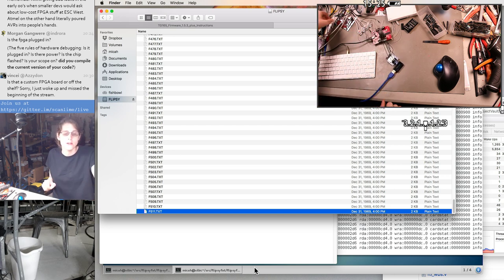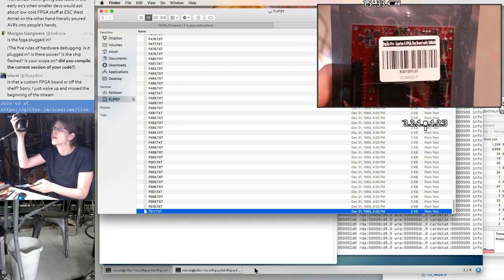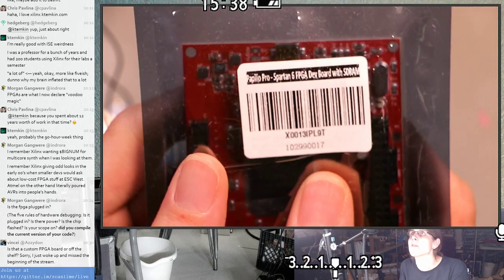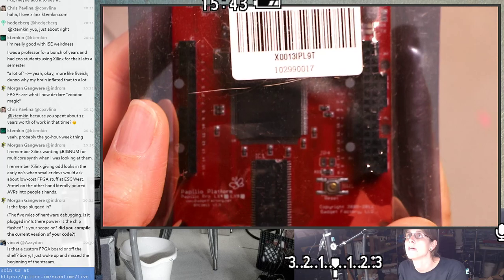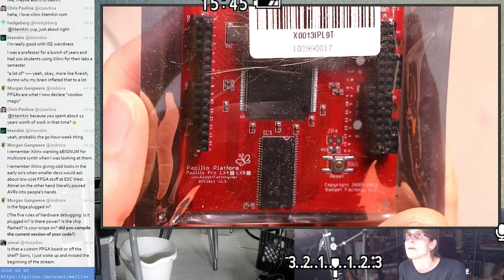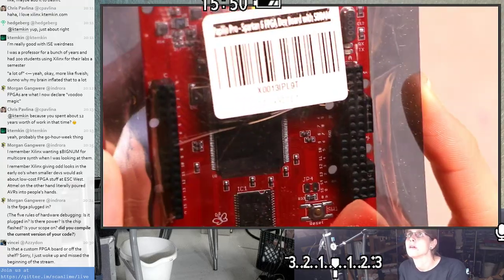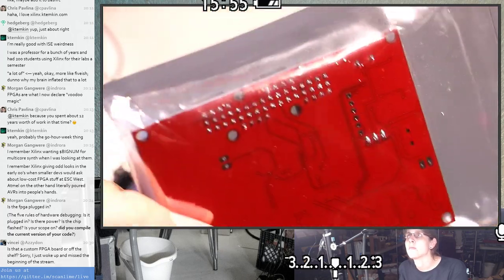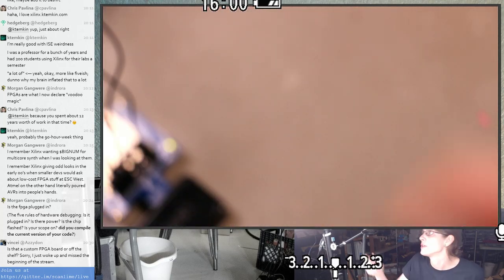Oh, that's a good question from Vince, who asks if this is a custom or off-the-shelf board. This is totally off-the-shelf. This board is called the Papilio Pro by Gadget Factory. Another one right here I can zoom into. Pro in this case means it has RAM. So Spartan 6 with 8 megs of SDRAM and an FTDI USB interface. And these are, I think, $80, something along those lines. And they have a decent amount of I/O. They also have good MySoC compatibility, which is part of why I chose this. It already had support for this toolchain that I wanted to use.